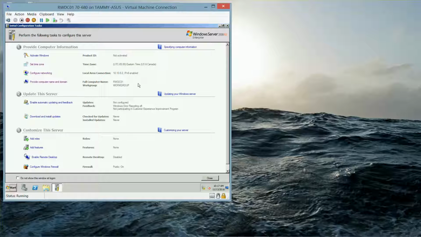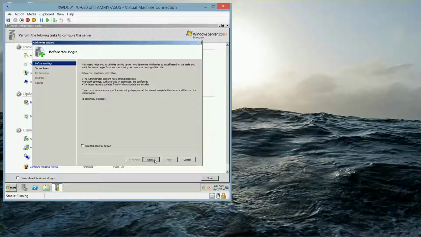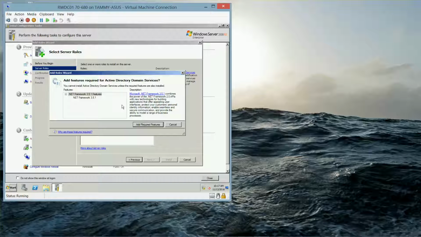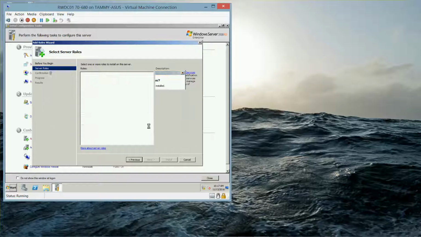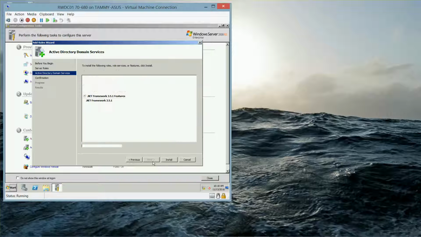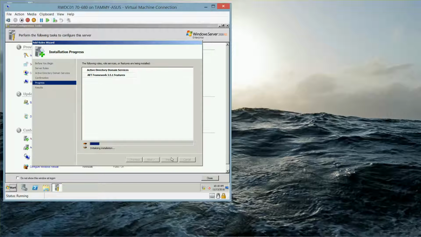So we want to do Add Roles, which is right down here, and then Next. We must select Active Directory Domain Services, and then click Add Required Features. Then we're going to click on Next, Next, and then Install.